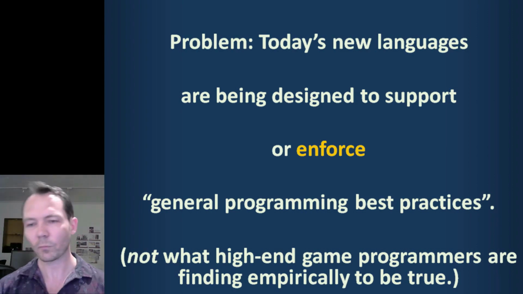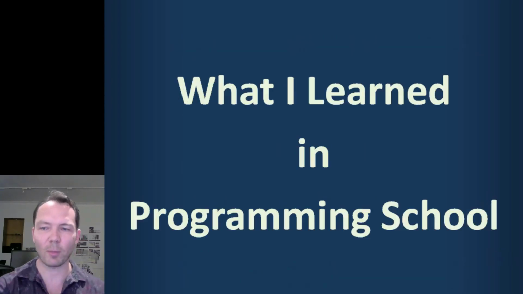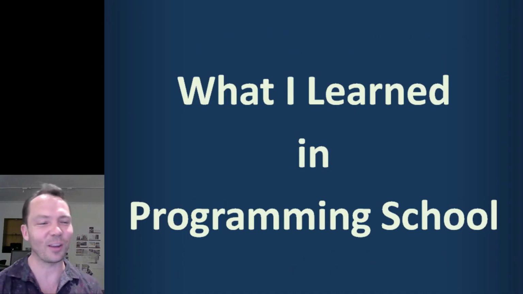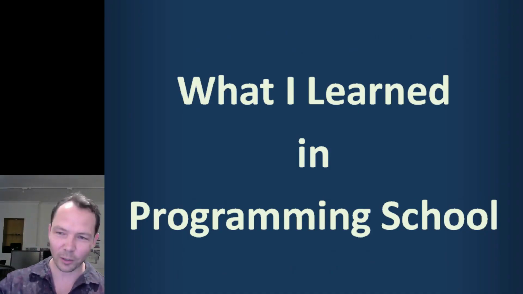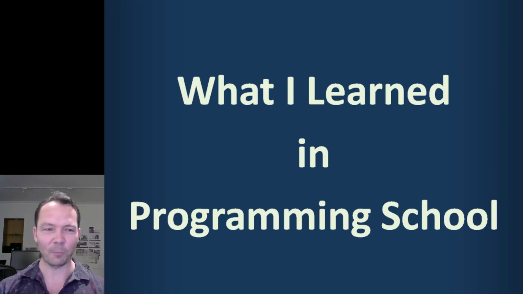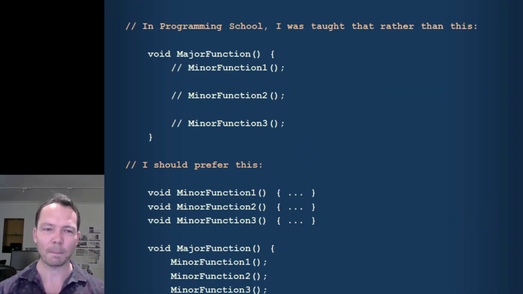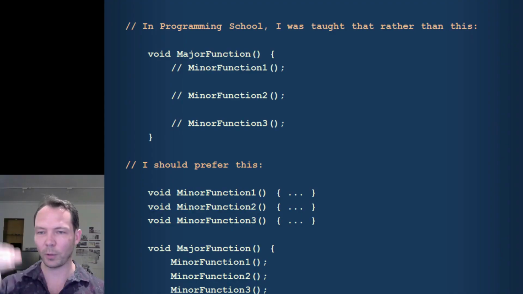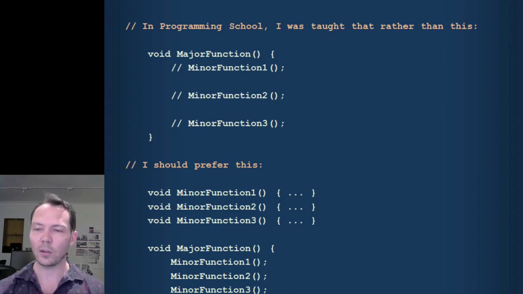Okay, so talking about best practices and talking about programming school, I want to kick into a little segment, which may be a recurring segment in future talks, called What I Learned in Programming School, right? One of the things that I learned in programming school is that anytime you write a really big function, well, you know, big functions can get really complicated and hard to understand. So if you write a big function and it looks like the function could easily be factored into smaller functions, each of which has an explicit and clear purpose, that you should do that, and that's good style and it helps you program better, right?